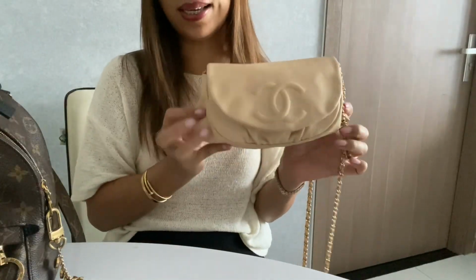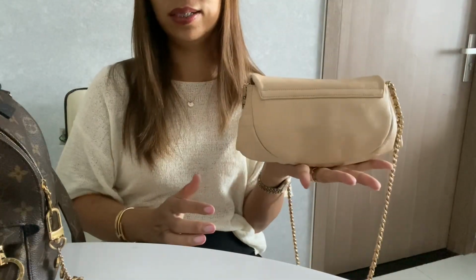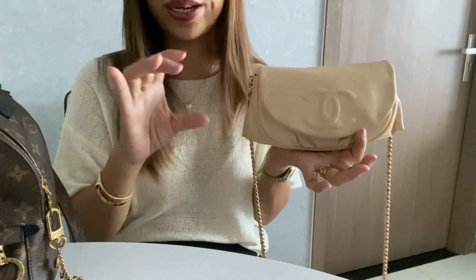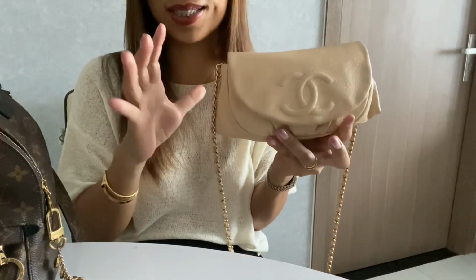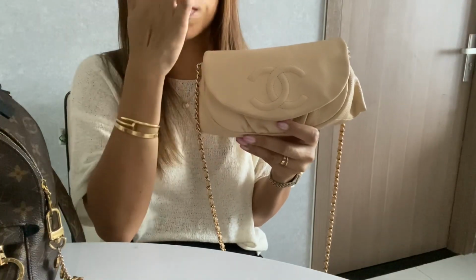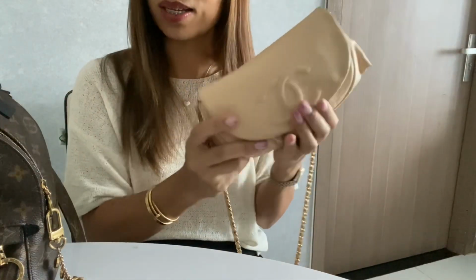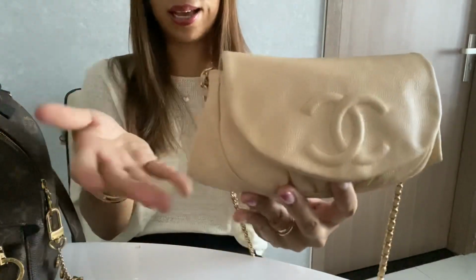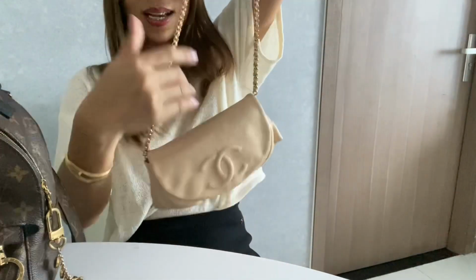But then I think it's still doable, like so, because the style of this handbag is already crumpled anyway. It already has that look, so even though you try to stuff it to full capacity, I don't think it affects that look much. Yeah, still nice. So wow, yes guys, look at that.